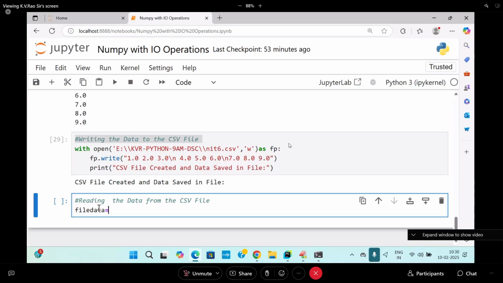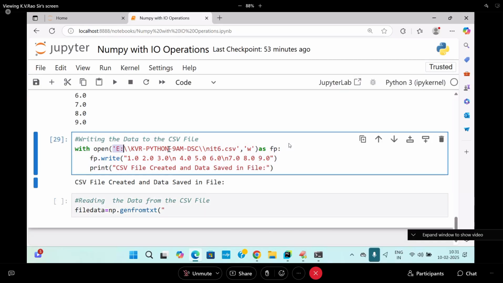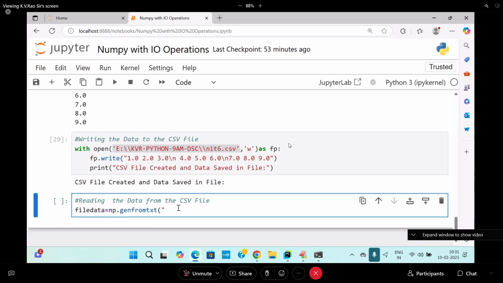File data is equal to np dot genfromtxt. What is my file name? I need to take this entire data. This part I will write here.